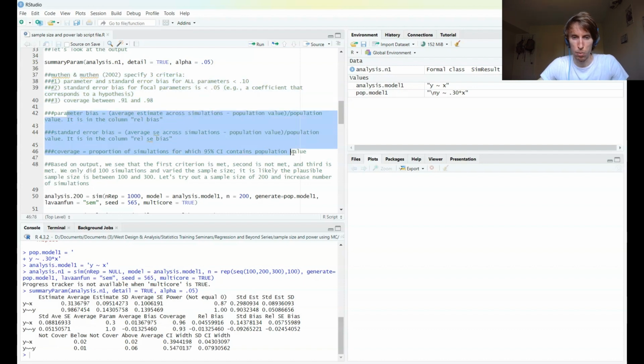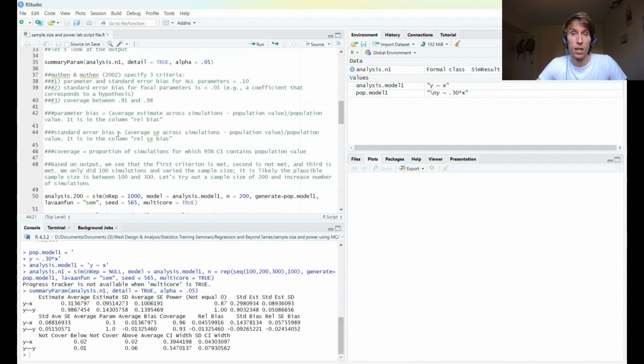So here is the breakdown of what the actual calculations are. When I'm saying bias, what do we actually mean? The core of it is we're just taking the difference between all the simulations we did, so taking those random samples, estimating the model, and then seeing what we get. If you do that over and over again, like we did, on average, what does that estimate look like versus what we assumed? Remember, we assumed it to be 0.3 for the coefficient specifically in this case. So it's basically, is it 0.3 or is it different from 0.3? And then we're just turning that into a proportion.